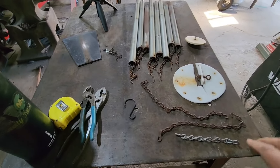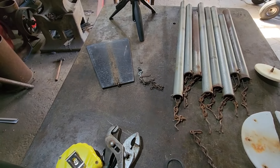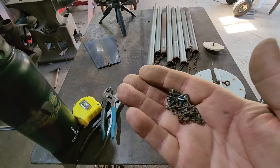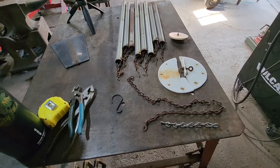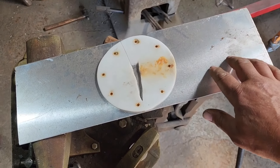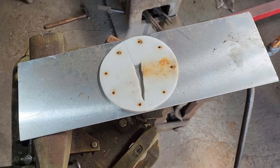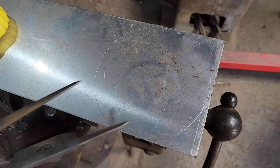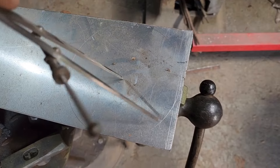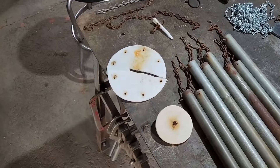We got it all torn apart. There's a little tiny chain down here on the wind catcher — we're going to get rid of that little tiny stuff and replace it. Got to make a six-inch disc, so we're going to do that. For our replacement ring we have a six-inch piece of aluminum — it's nice and lightweight, plenty sturdy enough. We'll cut a circle out of it and drill some holes. To get a six-inch circle, we set our scribe compass at three inches, put it in the middle, and go around to scribe it. The old circle is not so perfect — kind of wobbly looking.